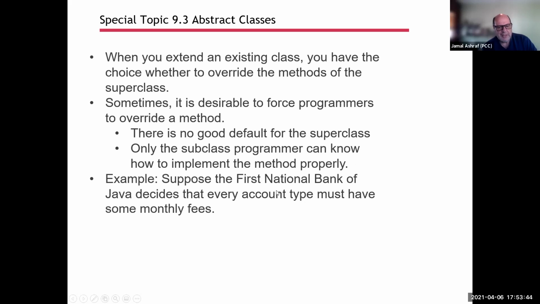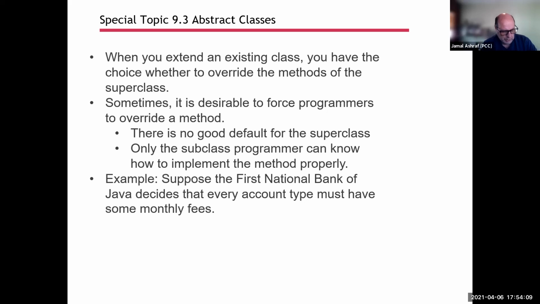Okay, so the example here says I have a bank where every account type must have some kind of monthly fee. But I don't know what this monthly fee is going to be. For checking it is going to be different, and savings is going to be different, and a retirement account is going to be different.